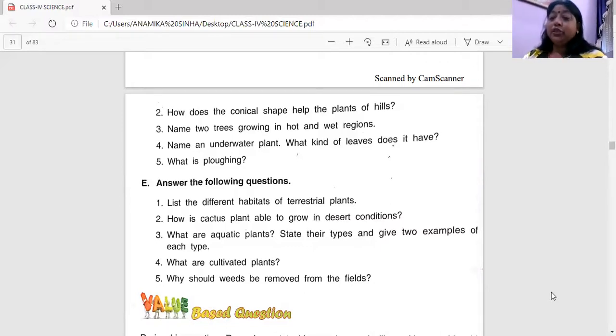Cactus is able to grow in desert condition because it has got fleshy stem which stores water in it, and their roots are well developed. Root's work is absorption of water. It develops its roots so that if there is a little water, it can absorb it. And stem acts as a storage. Stem is fleshy, it stores water into it. And mostly, the cactus stem is green in color. Chlorophyll, which is in photosynthesis, which is in the stem.